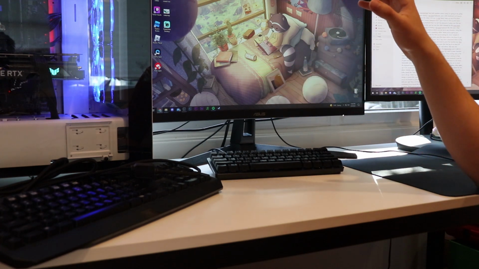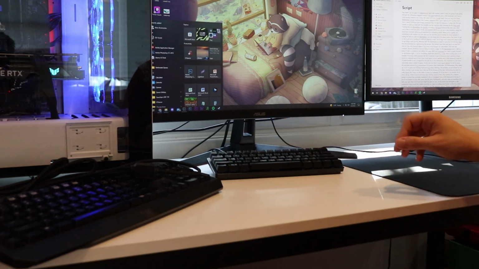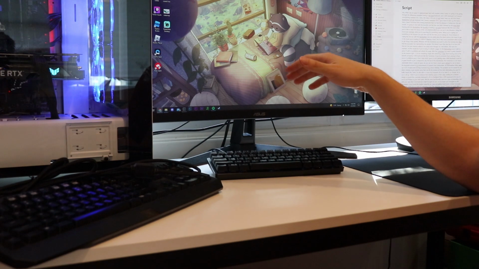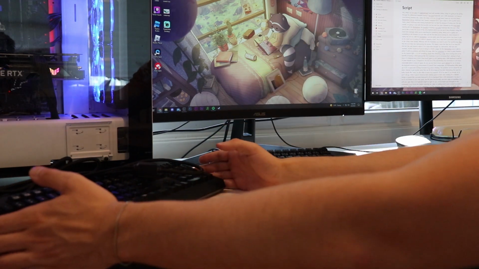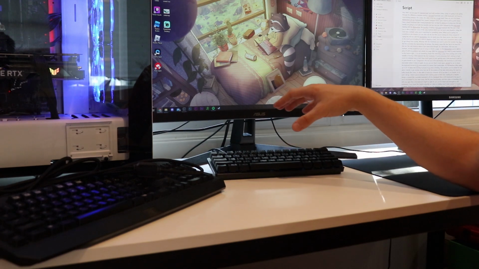If you're deciding to take it somewhere, like if you travel a lot and you like to use it when you travel, or if you just like going to your friend's house and taking it with you, having a full-size keyboard would be a big struggle to do that with. So having a 60% keyboard would be a lot easier for you to do so.